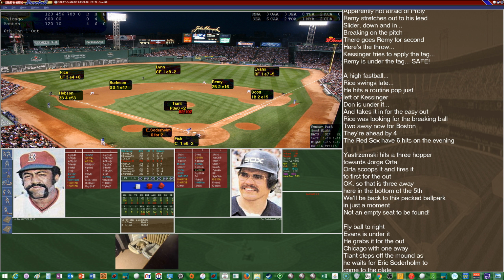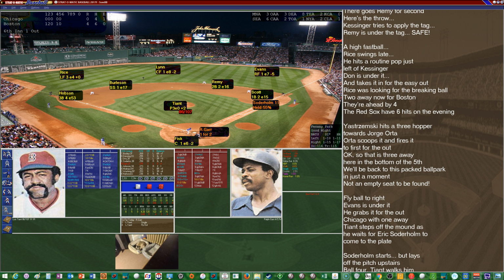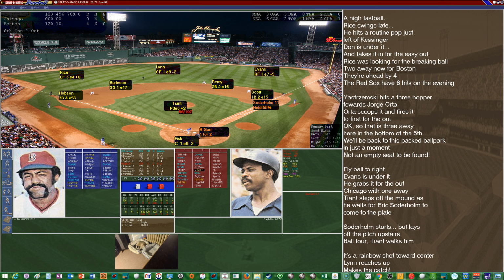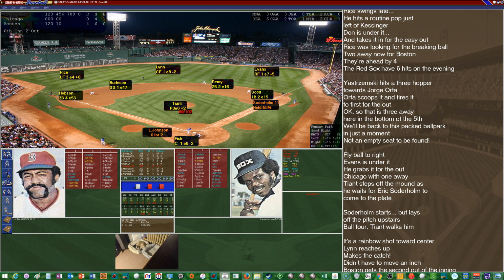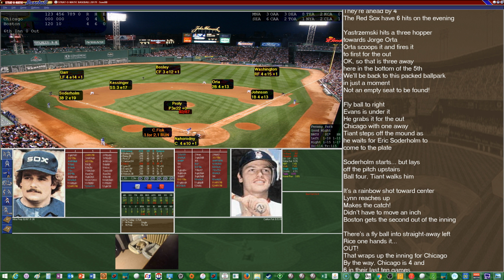Soderholm's flown out twice today. And this time he'll draw a 1-out walk. Second walk of the day given up by Tiant. Ralph Garr 1 for 2 today. And make that 1 for 3 as he flies out to Lynn in center. So Johnson comes up with 2 outs and a runner on first. Hitless today. Oh, but he's possibly going to get a good one to hit here. Gets a little bit under it, and Rice is there to make the catch. Rice has not had much action out there, but makes the final out of the 6th.